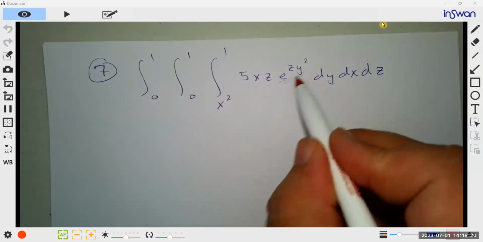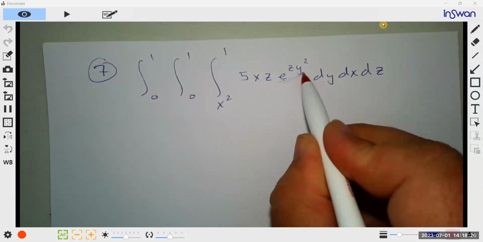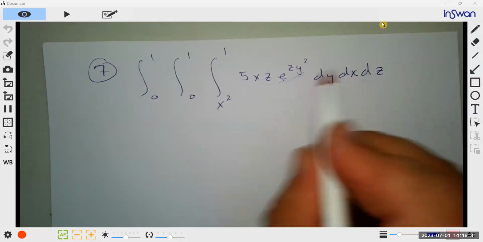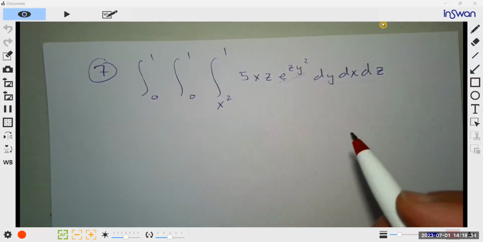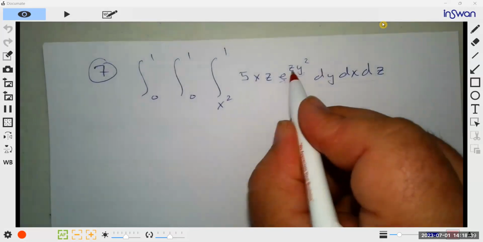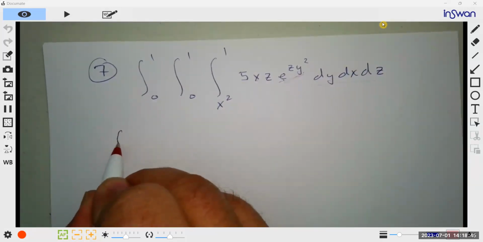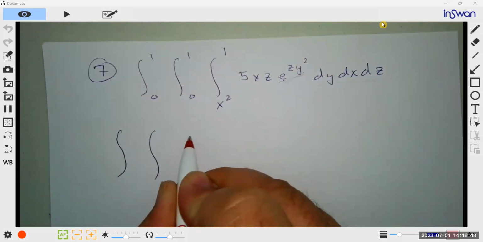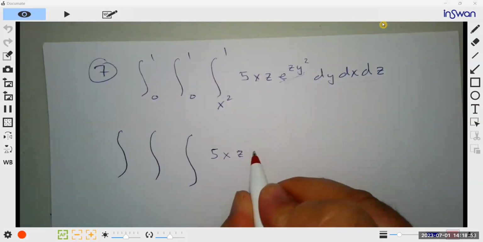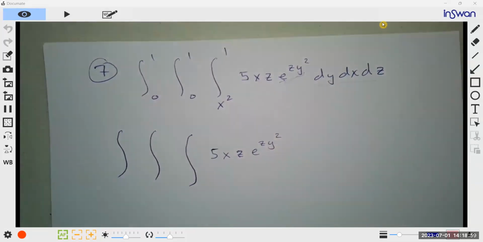Again, since there is no integral for e to the power of anything with an exponent, we have to change the order of integration. We can't take it with respect to y first. It would be easier since we have x here and no x there, so it'd be easier if we integrate with respect to x first, because it'd be easier if we get rid of that.